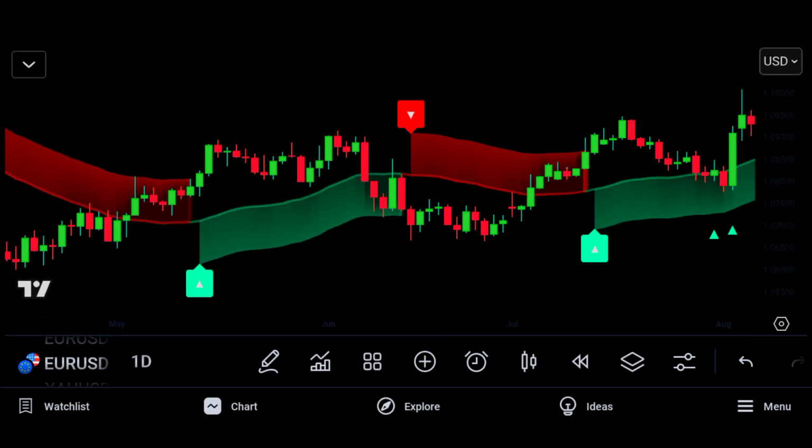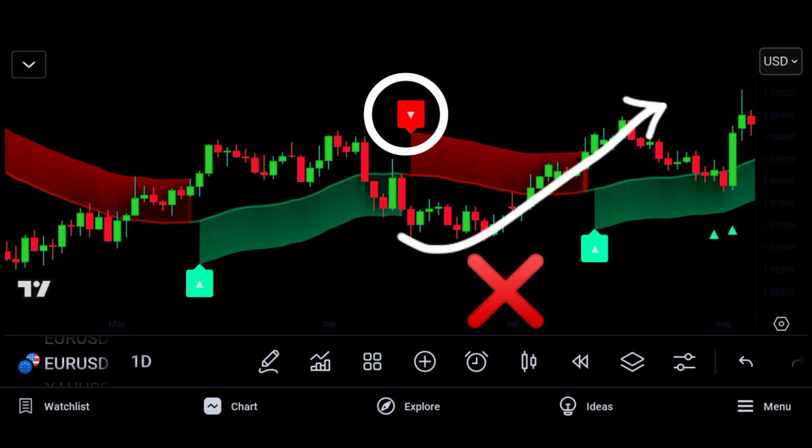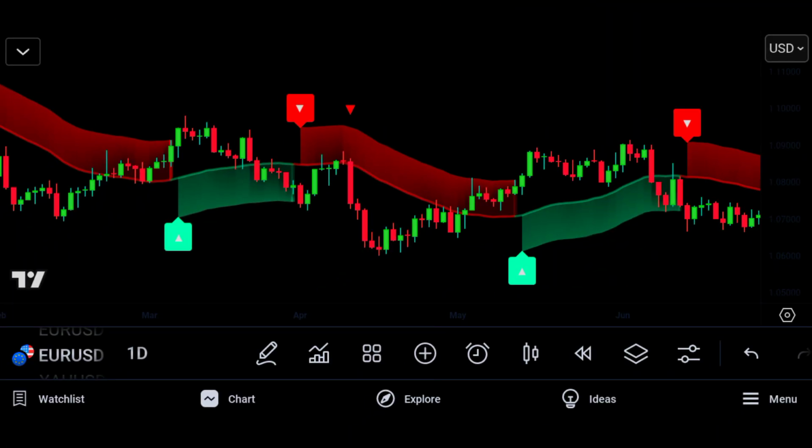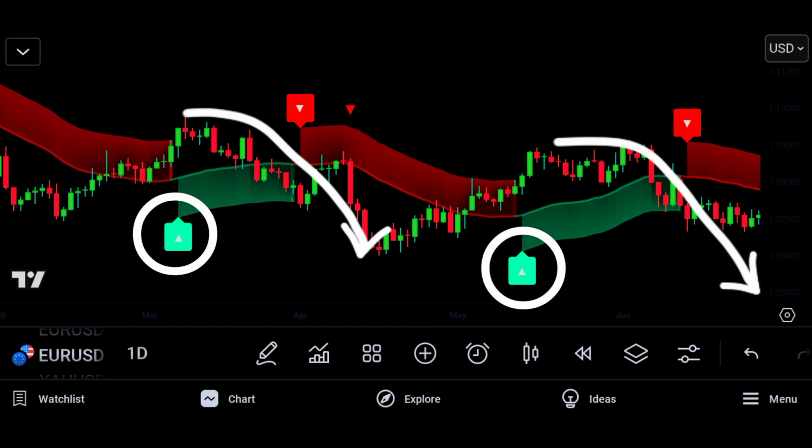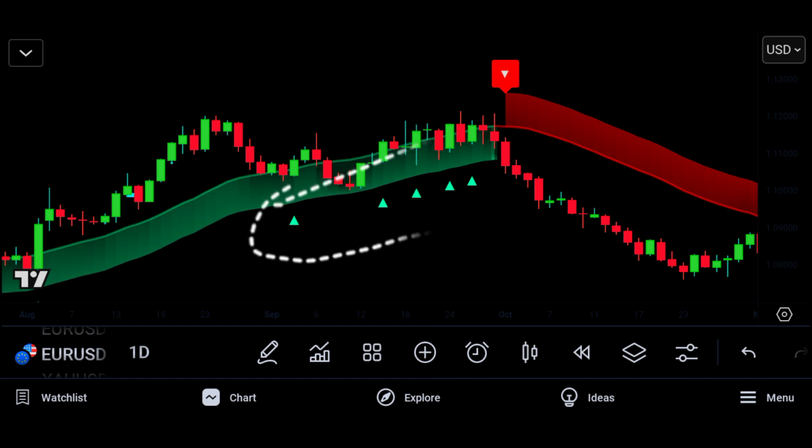But even as good as this strategy is, it is still not perfect. It also has some little flaws. Like when the indicator gave us a clear bearish reversal signal here to sell the market, but the market failed to reverse and instead moved upwards. And also here, when the indicator gave us a bullish reversal signal telling us that the market will rise up, but in the end the market continued in the former trend direction and kept falling. And here you can also see various pullback errors.